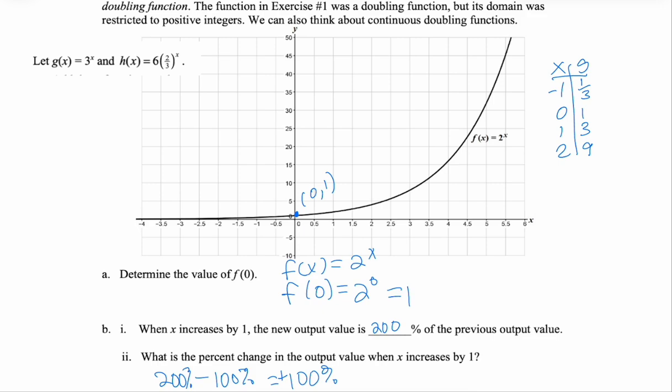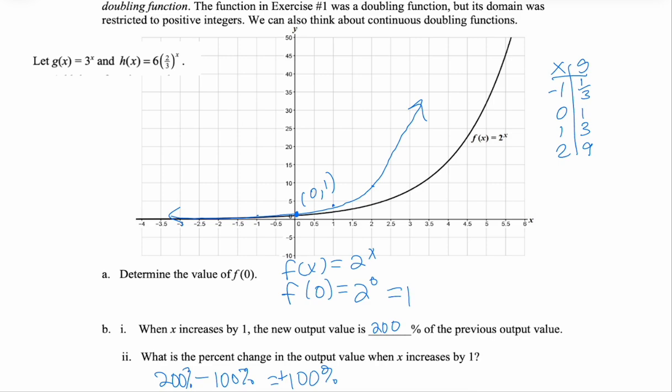At -1, we were up at 1/3. So roughly here we would have been up at 1/2. So 1/3 is just a smidge over. 1 is at 3, just a little bit more. And then 2 is at 9. But we don't see much of a difference down at the left tail. But you notice what happens? When that base increased from 2 to 3, it is tripling things. And so we should expect that it's higher. That rate of change is quicker.